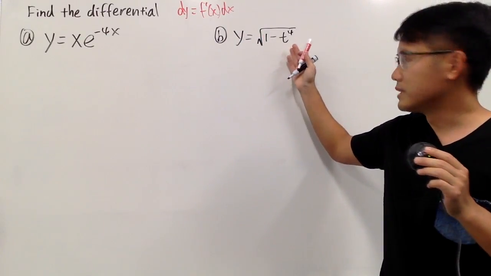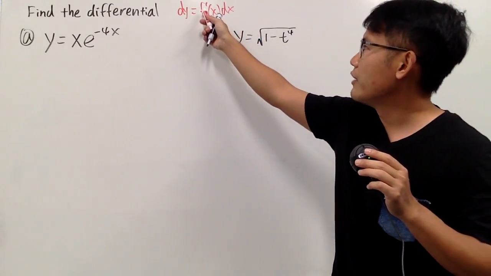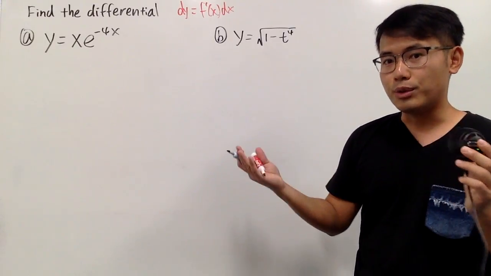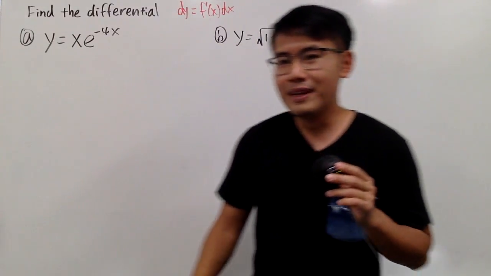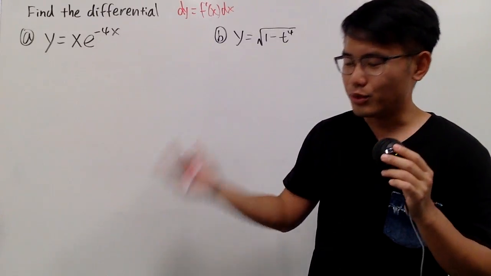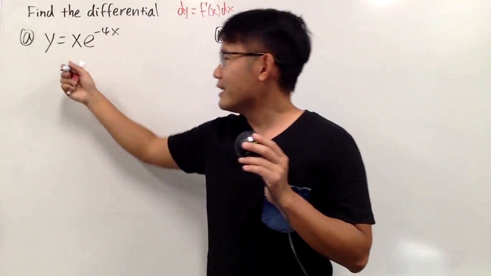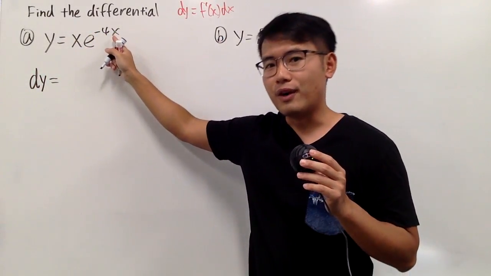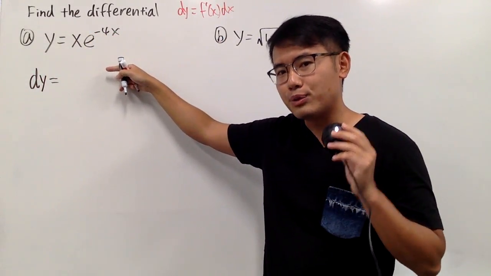Well, here we're going to use t. So we will be doing f prime of t dt. All right, so just be aware of the variables that we're using. Anyway, this is nothing but just the derivative equation again. Here, we get dy, and let's look at this as our function and differentiate this with respect to x.